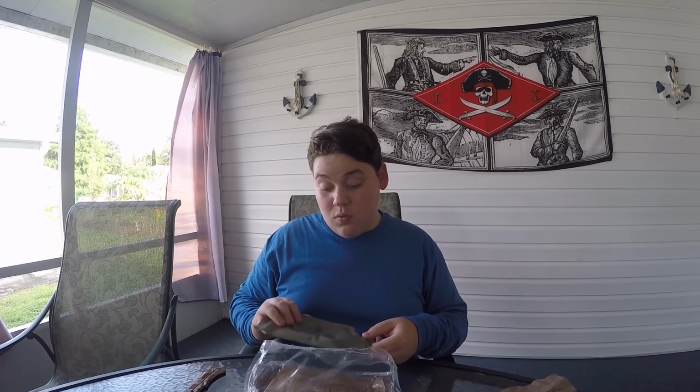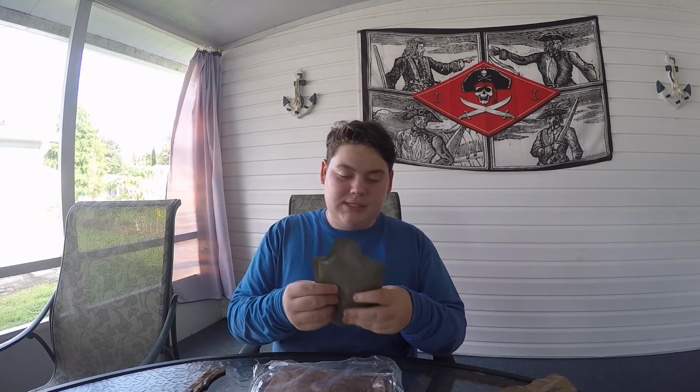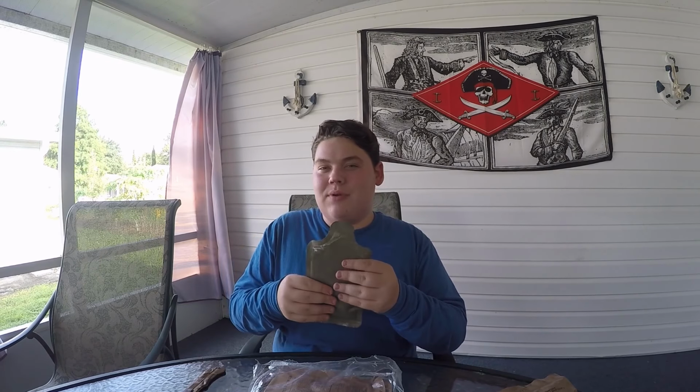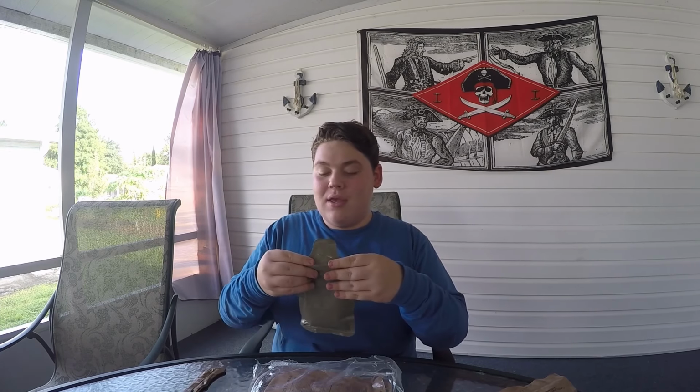But this is new. I've never had this before in any of the MREs I've eaten before. Mango peach applesauce. Now it sounds very delicious in my head. Mango and peach together, you already know that's gonna be delicious. So this feels pretty liquidy. I know applesauce is liquidy, but there's still a little bit of thickness. This feels like straight liquid. But we'll get to that once we start eating.